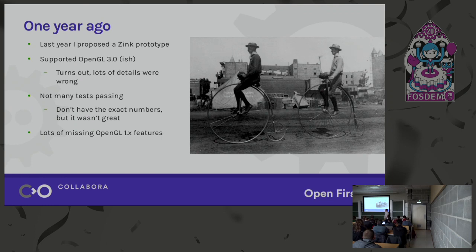What we had was running OpenGL 3.0, or at least exposed that. Turns out after some more test running and stuff, we were kind of far off on a bunch of the details. Yeah. We were failing a whole lot of piglit tests, and I don't have the numbers, but it wasn't great, but it was kind of working for some applications.